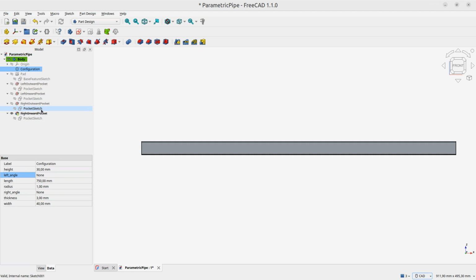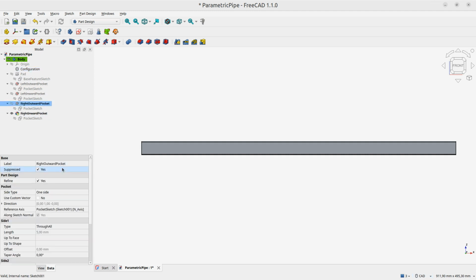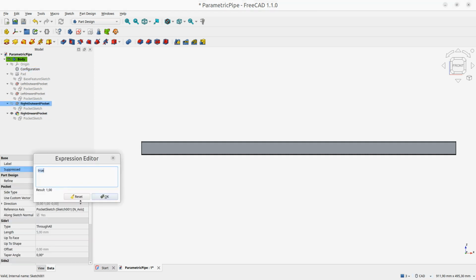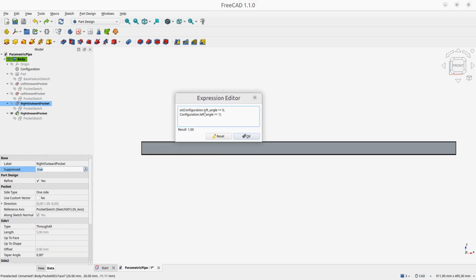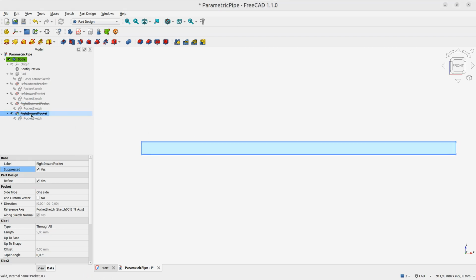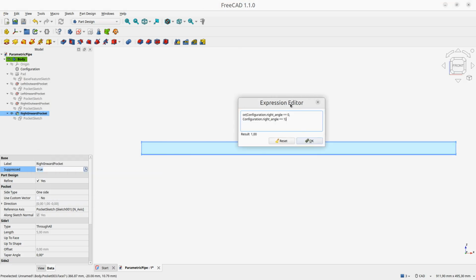So we go to the right outward pocket, right click on suppressed, say expression, and the only thing we need to change here is from left to right, and down here as well. The same thing for the right inward pocket, right click, expression, and here 0 or the value 2.